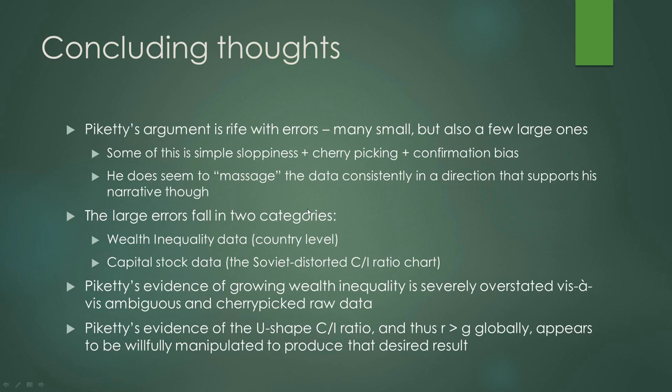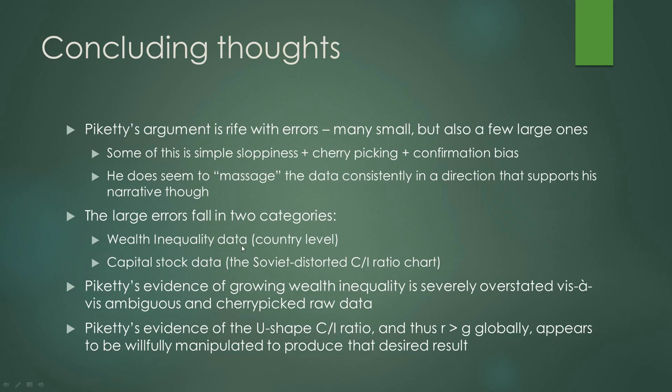Missing data points abound. These are his estimates of the capital to national income ratios for different regions of the world, based on the countries that compose those different regions, from 1870 up until the present. Everything in white he has an actual estimate from, and these are derived from government sources, tax sources, other studies that other scholars have done. I have reason to believe that they're fairly representative, that they're accurate. Everything in pink is a guesstimation. It's made up. It does not exist. Data does not bear any of this out. He simply doesn't have it.